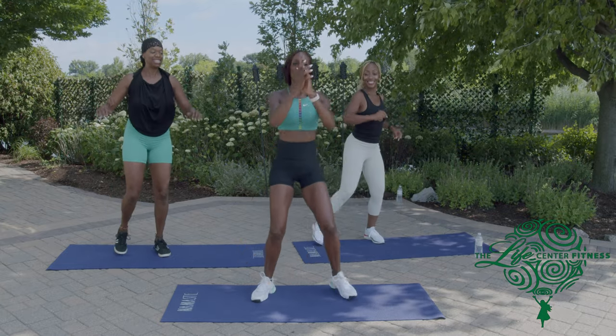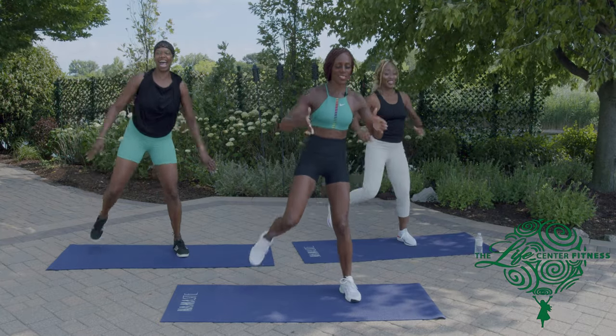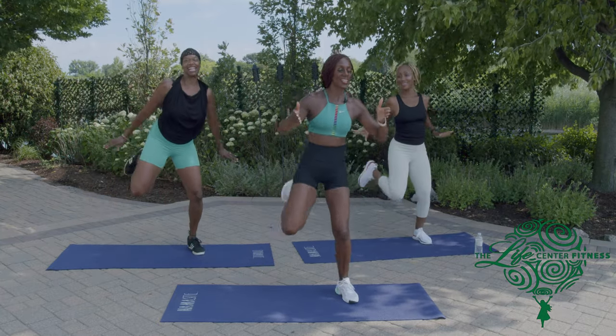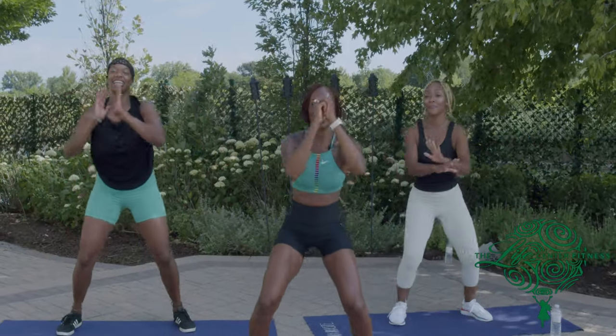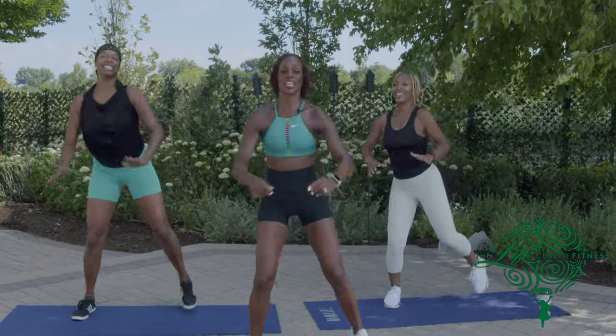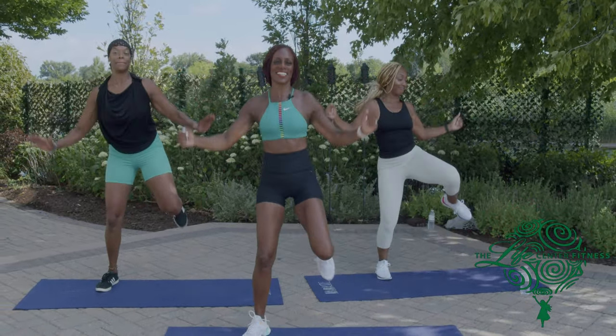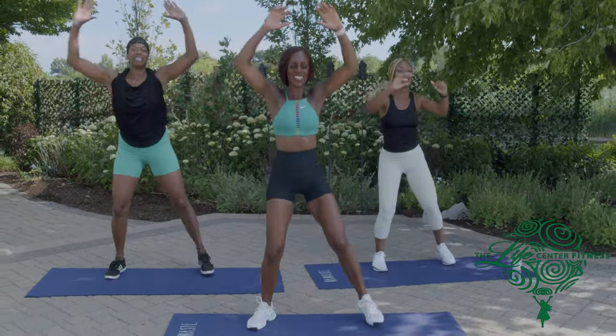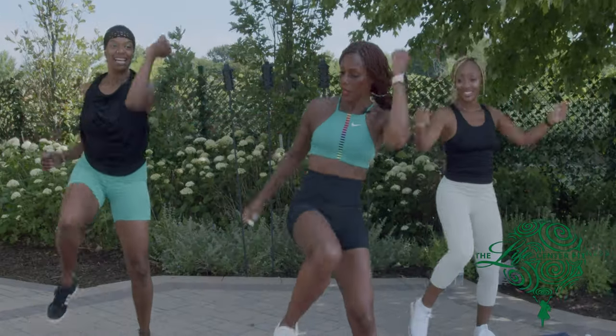Leg curl. Let's go. We're not going to make it too fancy on this one. We're going to keep you with us. Stay with us. Everybody know how to do a leg curl. Looking good. Good. Now we're going to pull down while we're leg curling. Let's go. Yeah. Work it. Elbow to the knee, let's go.